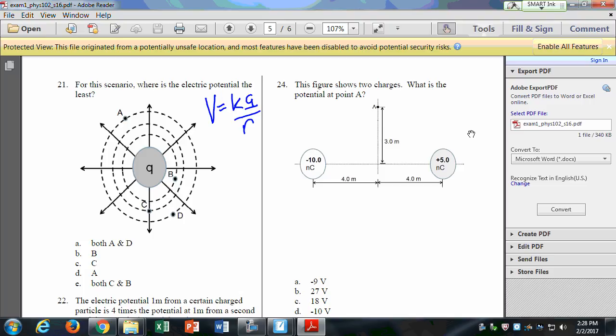Well, what I'm wondering is, when will the answer ever be like, it doesn't matter? Like, she's saying if we had another point on the same line as B, and I was asking where the electric potential is the greatest, then it would be B and that other point, because when you're close, for a positive charge at least, the potential is greater.